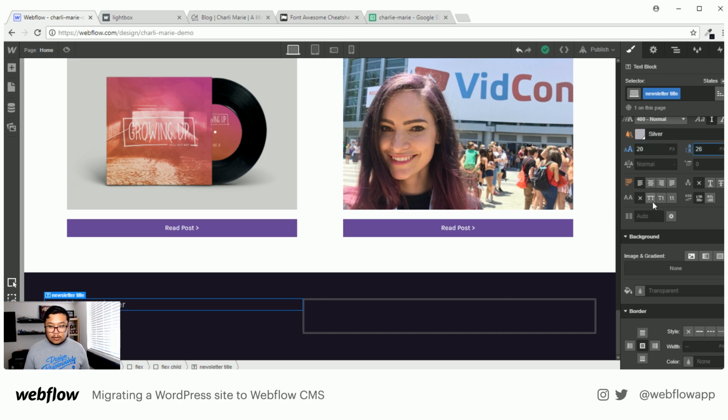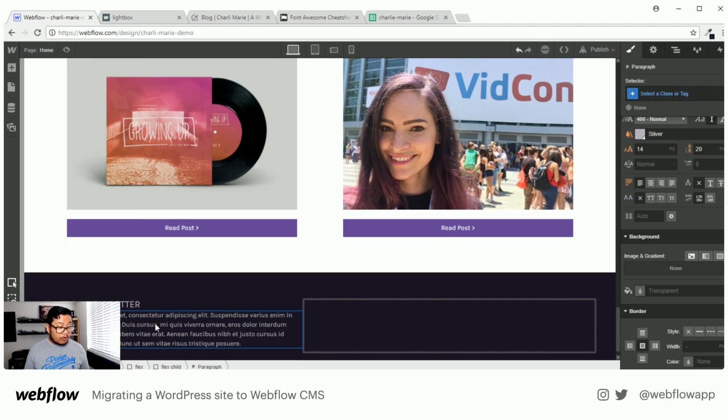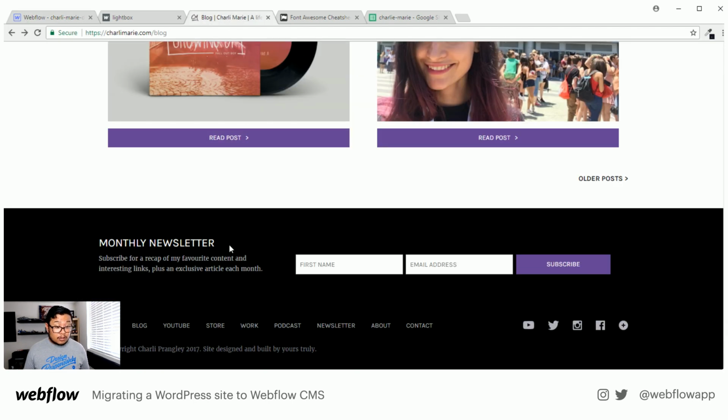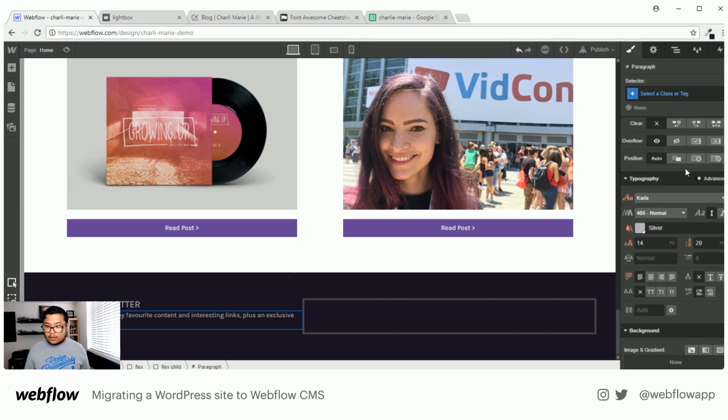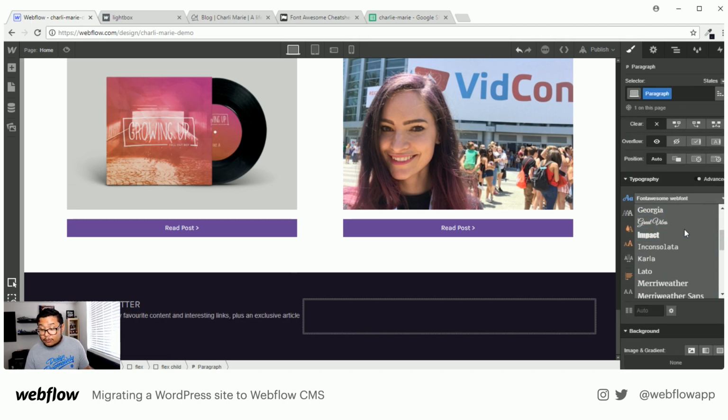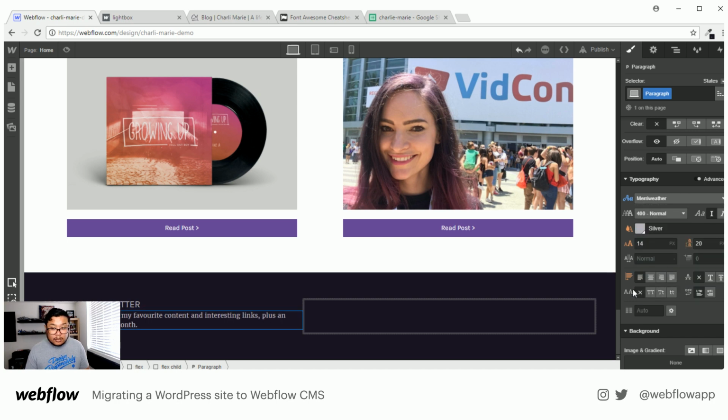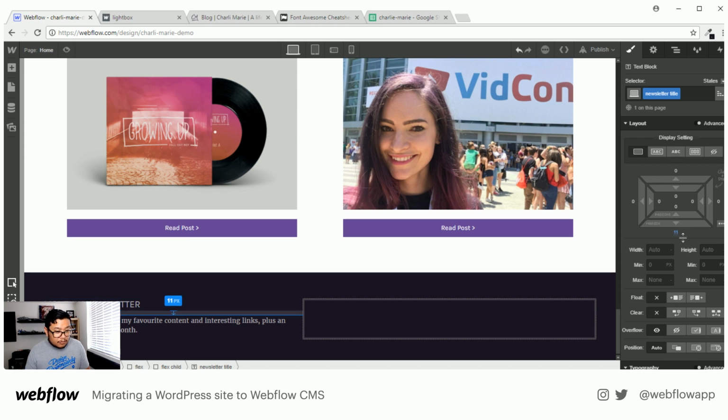And let's see here, all caps. And under that is a piece of paragraph. And this one says all this good stuff of what the monthly newsletter has. Let's go ahead and set this paragraph to Merriweather. Leave it at 14, but this newsletter title needs to have some space.